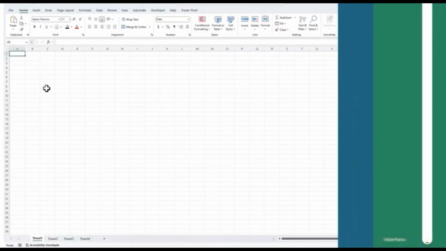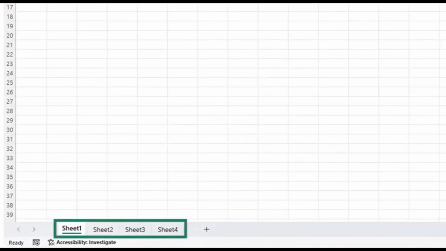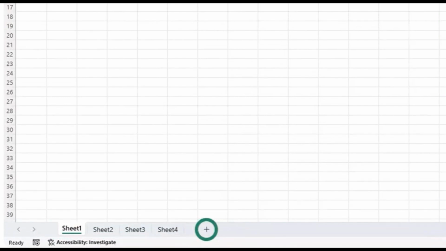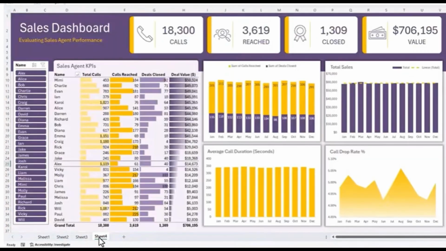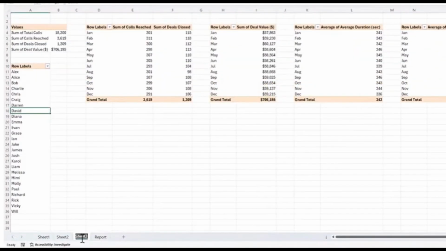When you open Excel, you're greeted with a workbook, and you can think of it as a book filled with blank pages ready for your data. In Excel, pages are called sheets, and a new workbook typically starts with one sheet, but you can add more as you need. Each sheet operates independently, allowing you to manage different data sets, analysis, and your reports all in one place, yet they can also work together sharing data and insights. Now you can double-click to rename these tabs to reflect the content they hold, making it easier to navigate.